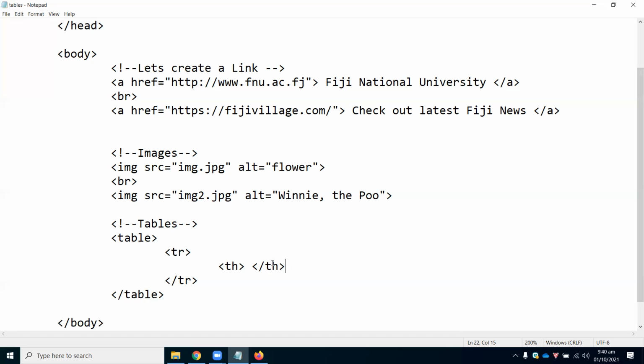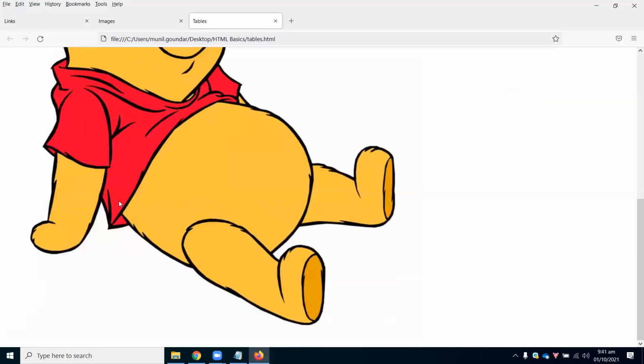Now let's insert three of those. Opening TH tag followed by a closing TH tag, Control S, and that's how you have it: a set of three TH tags. Remember I've always told you, since last week, that whenever you make a change, save it and refresh your browser to see what you get. At the moment, you're seeing nothing. This is how tables generally work: you have nothing and you build on.